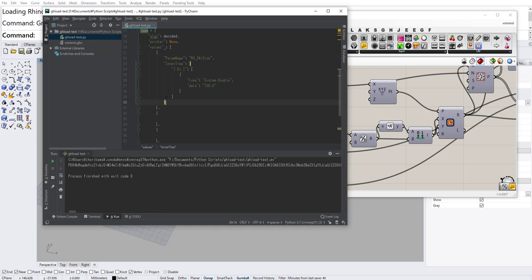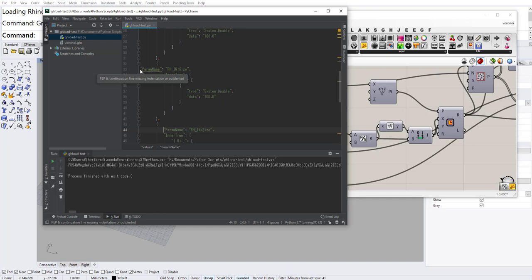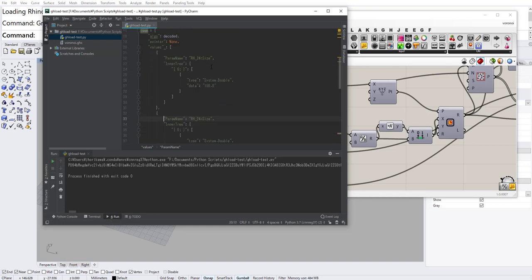The easiest way, you can just copy those values here and paste it here, and just change the name and the type of value and the actual data value. So for this one, this is count. It's not a double but integer.